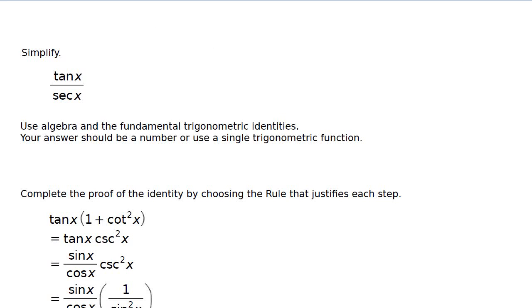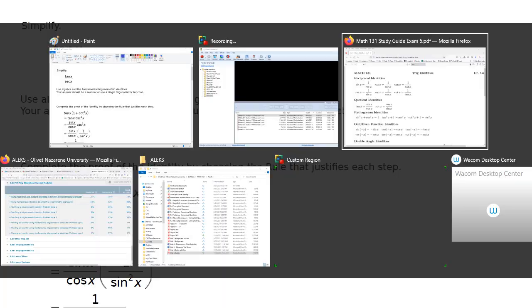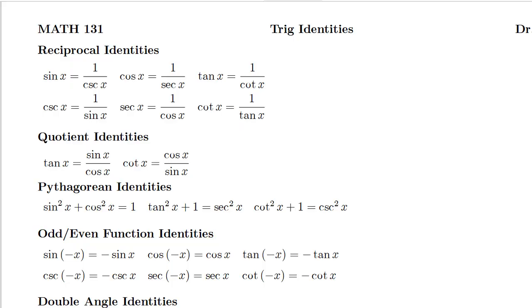So in this next chapter, we're going to be dealing with trigonometric identities. These are just equations that will help you change one trig function into another. And here is a list of those equations. You will not have to memorize most of these, and actually I'll show you a way that you can get a lot of them.